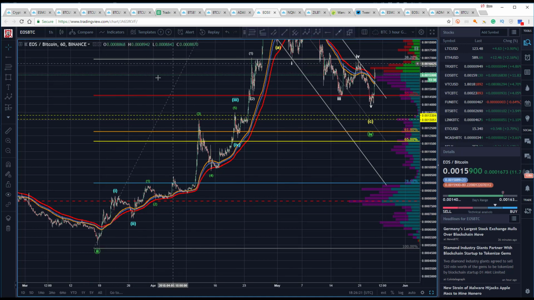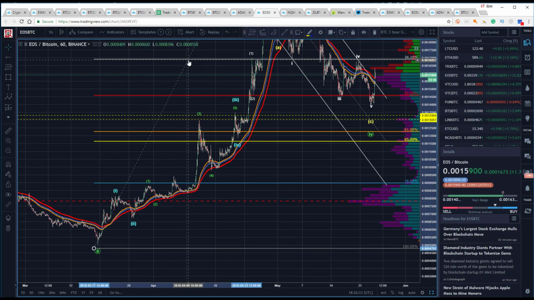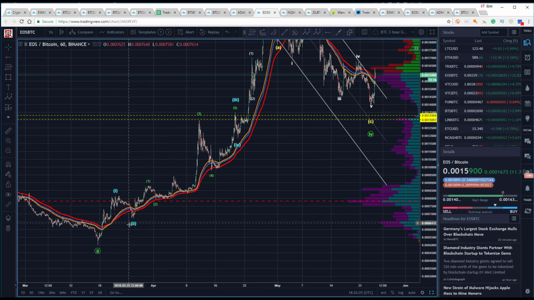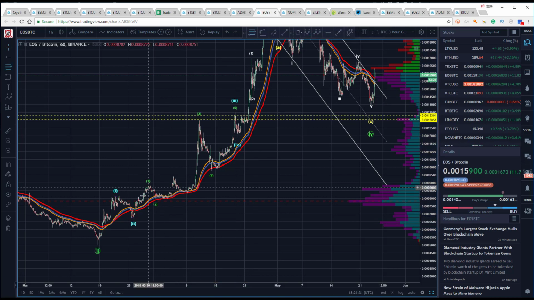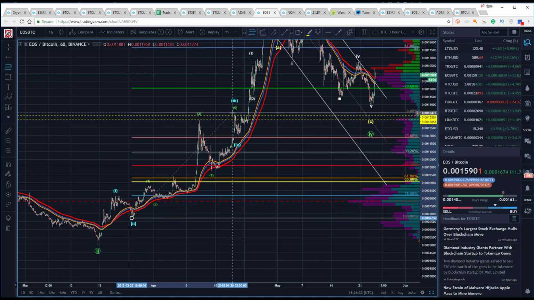So if we allow for that, let me get this off here. If we allow for 1, 2, 1, 2, meaning this completes my third here, well then I do get a very shallow 4. So up from my 3, I get it here at the 23. Now, not unheard of, right? In a very strong market, that's not uncommon that I would get my fourth at the 23.6.